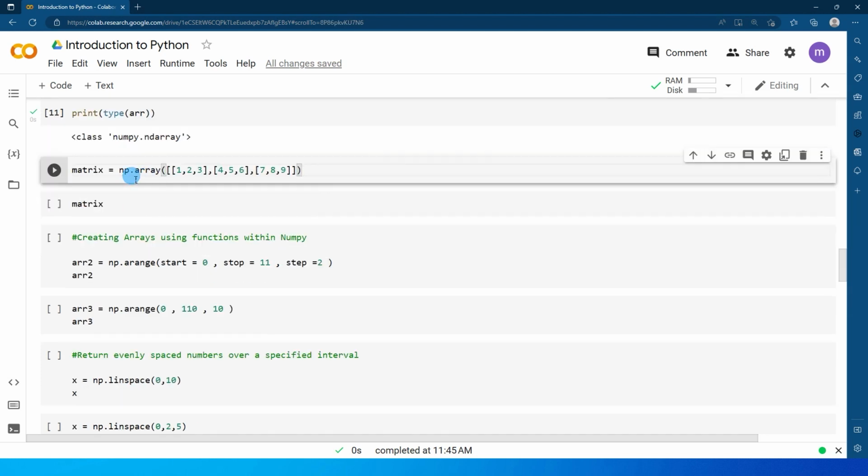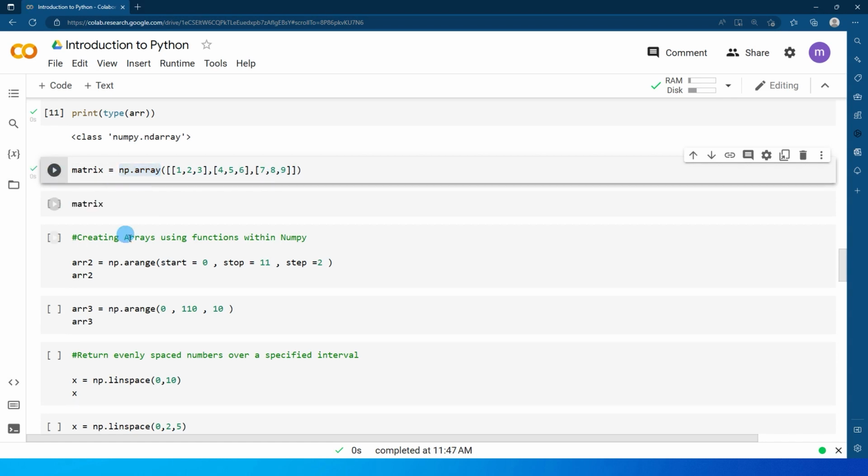Now we can also create a matrix using the numpy array, and to do that we will have to first open a parenthesis over here and then have a square bracket, and within the square bracket you need to pass in multiple lists. If you look at this code, you will see that I have a list followed by a comma that is separating the lists, and then all of these 3 lists are within square brackets again, and then they are enclosed within parentheses. Now using the np.array function, I'm passing all of these lists within these parentheses over here.